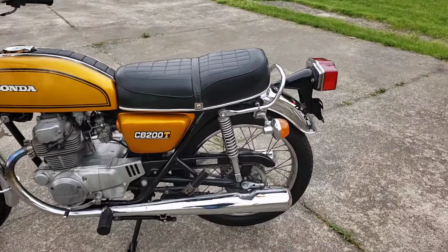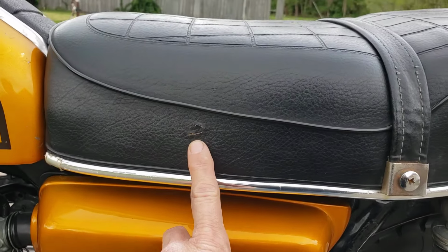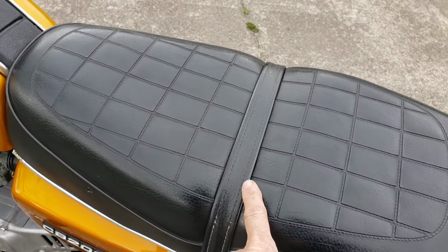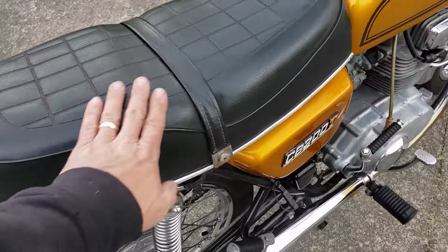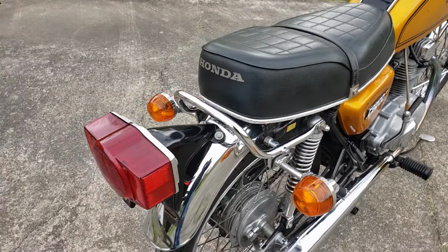Original seat on it. I do see one little spot here on the left side, and as usual, some of the stitching over time wears on the belt there, but other than that, it's a nice original seat, not all split up.